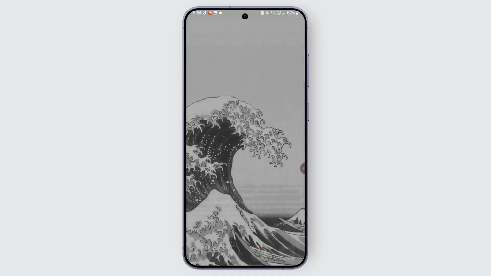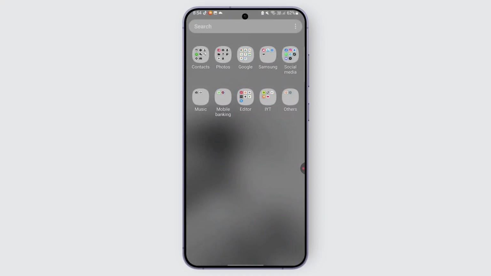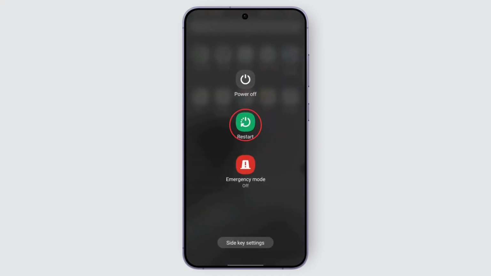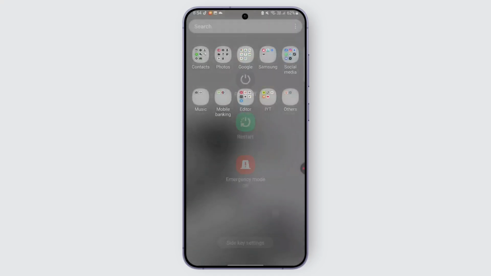After that, you can also restart your phone for once, hold the power button and look out for the restart option and tap on it. And after changing permissions, you can restart to make the changes take effect. But if you give the necessary permission, it should work, but you can restart it and see if it works.